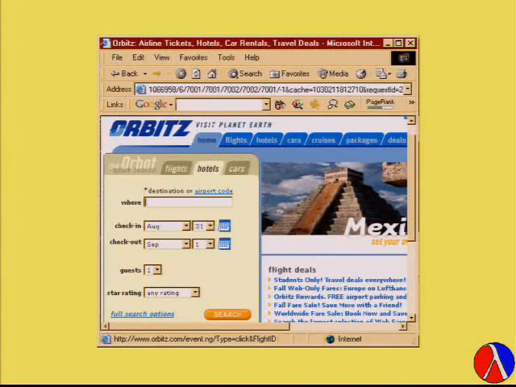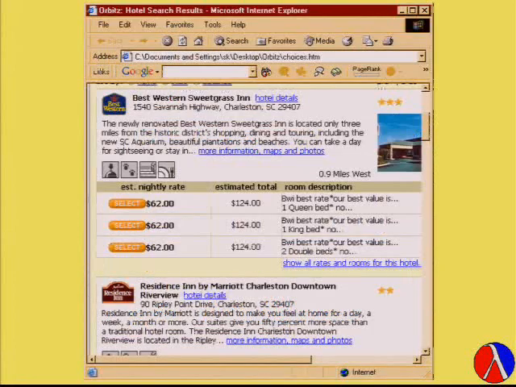So some time ago I had to go to a conference very much like this one, but the conference hotel had run out of room. And so I did what any sensible person would do. I went to one of these websites, in this case Orbitz. Now my conference was in Charleston, South Carolina, and Orbitz says visit planet Earth, but you know, I figure it should work anyway, right? So I go into Orbitz, I punch in my data, and I get a list of hotels back, and here's the list of hotels that I get.